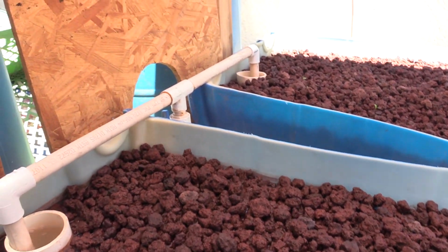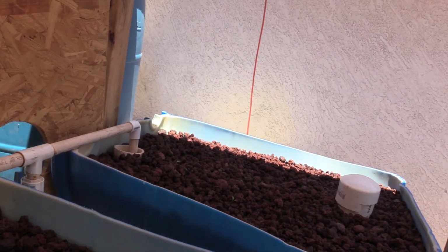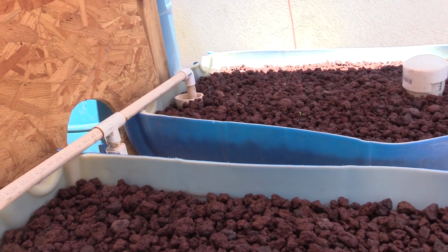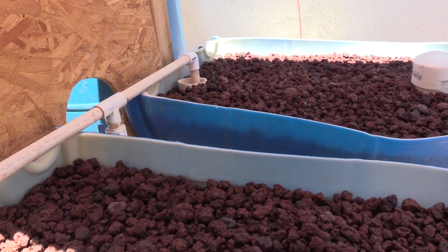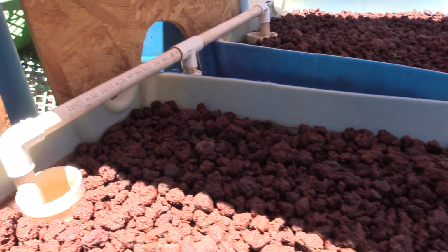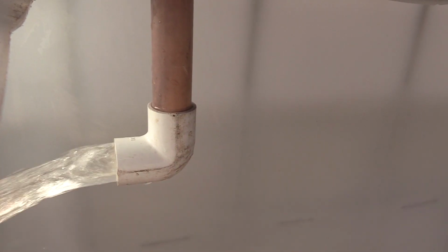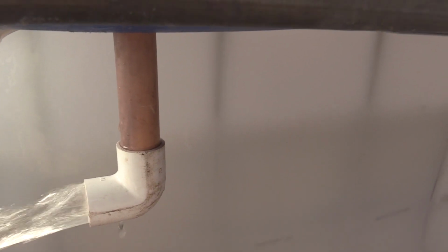And that, combined with leveling out that T connector, that seems to have put a damper on the whole siphoning situation, and now it seems like they both fill and drain at more or less the same rate. I haven't actually timed them yet, but it's close enough for now anyway. Let's see if I can get a good video of this without dropping the camera inside. Of course, it takes quite a bit longer to drain this one than it does to drain that one out in the front yard, because obviously substantially more water in these beds.